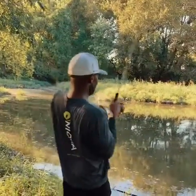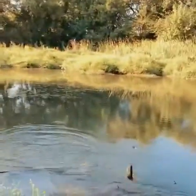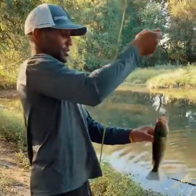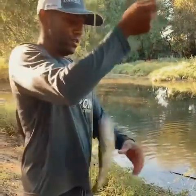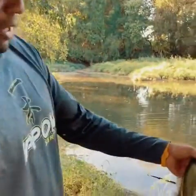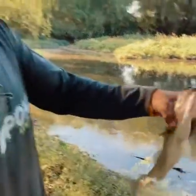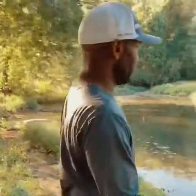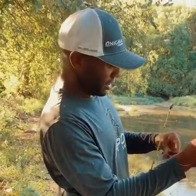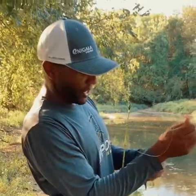There he is! First one. Nice. Switched over to finesse style — first bass. They were running from my lipless. It might have been a little too radical for this little guy. When I tossed out the little finesse bait, which has a little more action to it, he jumped right on it. These are my favorite two rods because they have a backbone on them. I used a heavy action because the backbone and the 7-3 is the perfect height for casting for me.